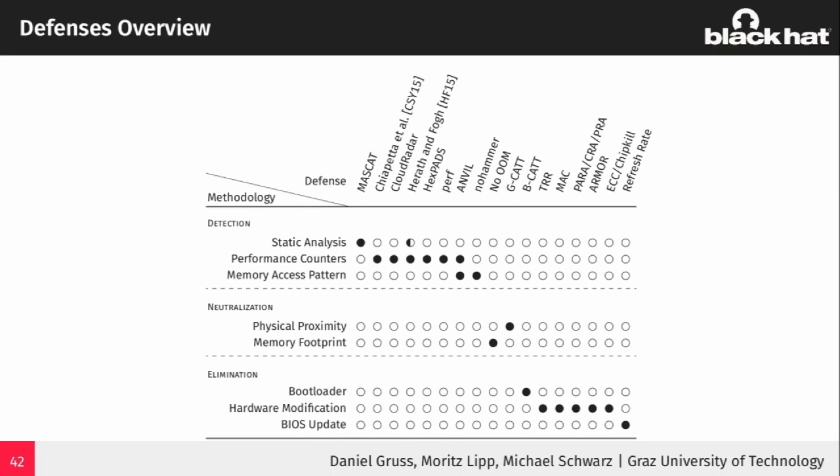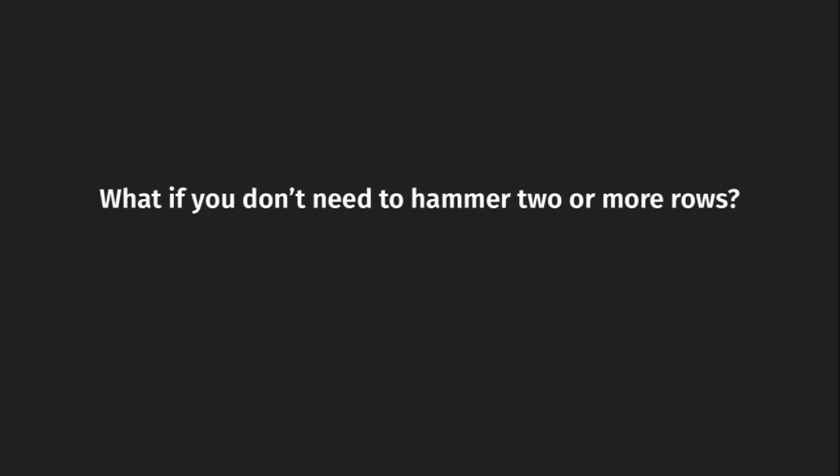Yeah. So far we have seen a lot of countermeasures that were proposed. Some of them exist in real-world applications. Some are more theoretic. And they all use different kinds of techniques, either analysis, static or dynamic, or hardware stuff, or software countermeasures to try to prevent or detect. So we have a huge range of countermeasures that try to prevent the row hammer attack. So we are safe. Yeah, but they all assume that row hammer works the way we thought it works, by hammering 2 or more rows. So what if we have something else?